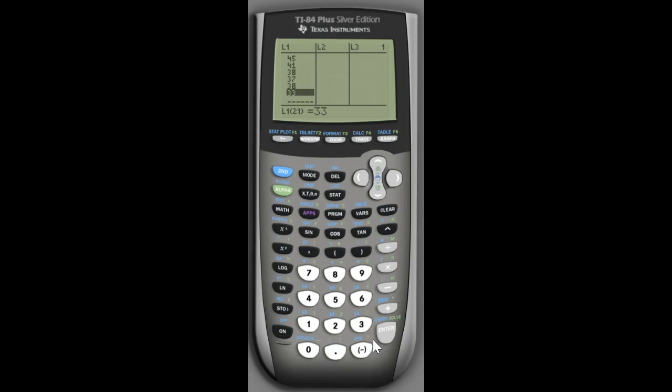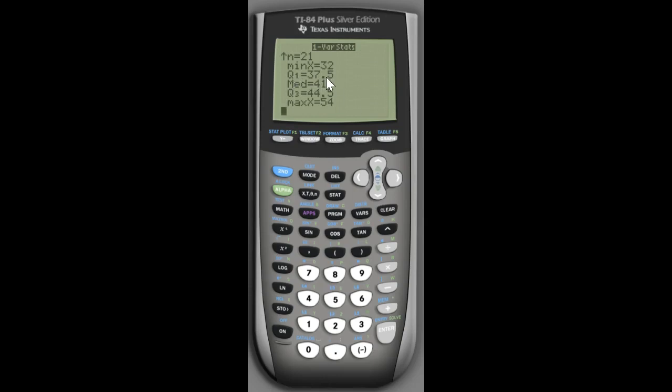I've got them all, and now I go to the main screen, go to Stat, calculate the one variable statistics for list 1, and calculate it. I get that screen that I've always gotten, but if I scroll down, there it is.